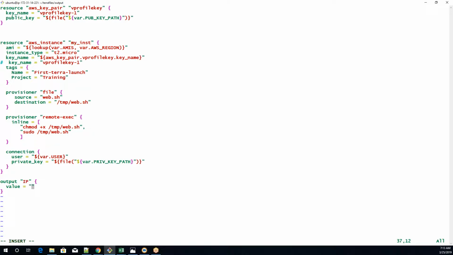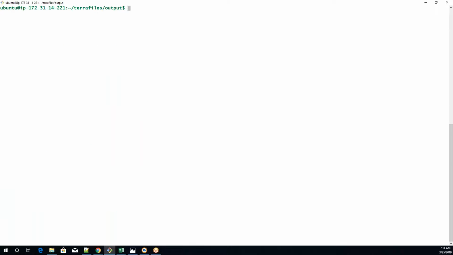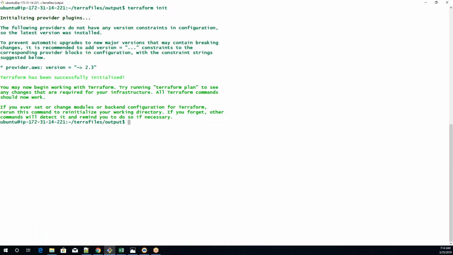So in double quotes, again in this format, we give aws_instance dot the resource name that I have given over here, dot, and I'm going to say here public_ip. So that's one of the keys which gets printed when we create this instance. So let's save and quit this, and first we'll do terraform init, because this is the first time we have created all the scripts. Then I'm going to say terraform plan, which will show the plan of execution.